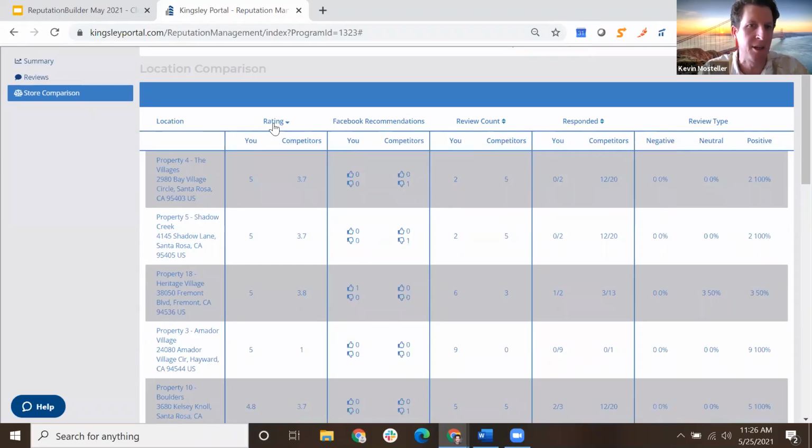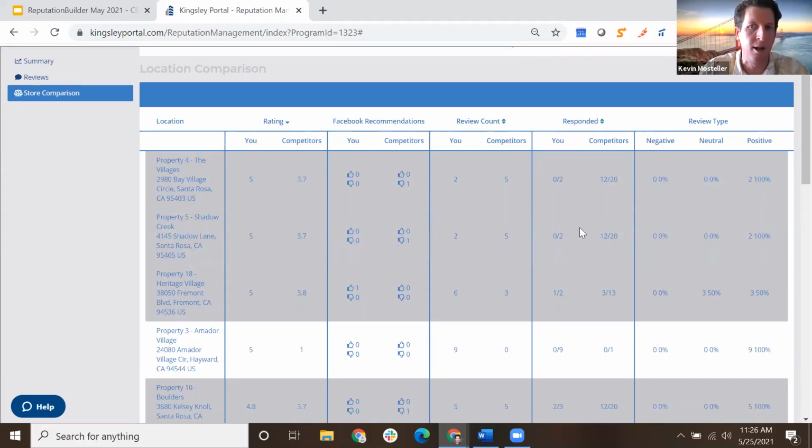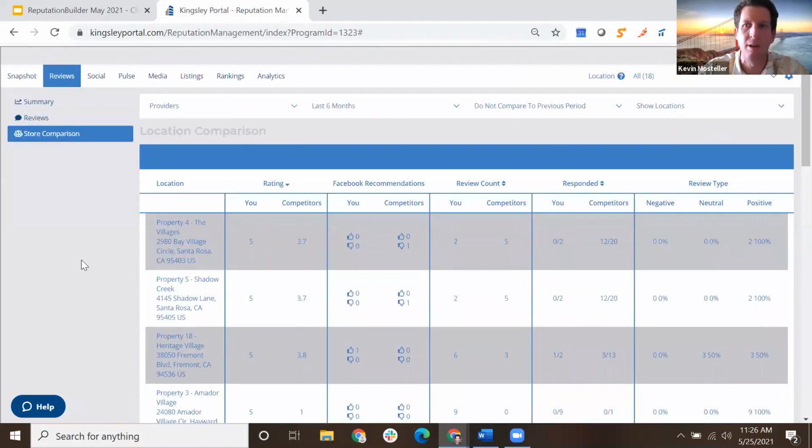The idea here is to benchmark your locations against other locations that you have in the dashboard, and then also pull in competitor information. You can pull in review counts, and which responding do you have, right? Someone's really good at responding, but maybe your other properties are not. You can track all that information. There are lots of these little download buttons throughout the dashboard as well, where you can download these reports and bring them to a CSV file outside the dash if you're ever interested in doing that.